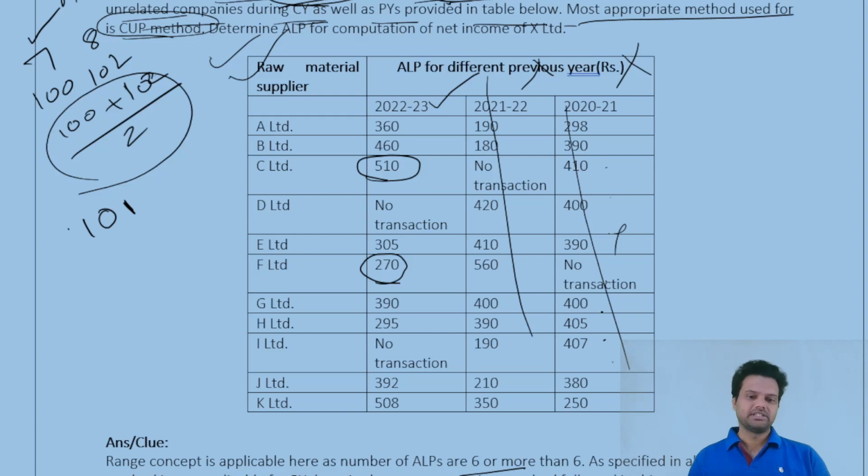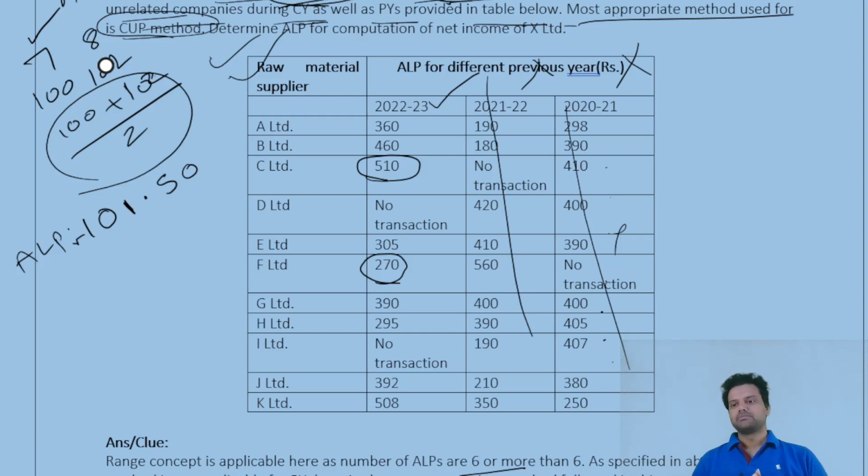Now in this case, for example, instead of 101, you got 101.50. As I said about data sets where you need to go to the next whole number if you get a decimal, will that rule be applicable to the ALP also? No. You can take exactly the same amount, 101.5. If you get a decimal after applying 65%, that decimal only you need to take. You need not round 101.5 to the next whole number 102. You need not do that for ALP.